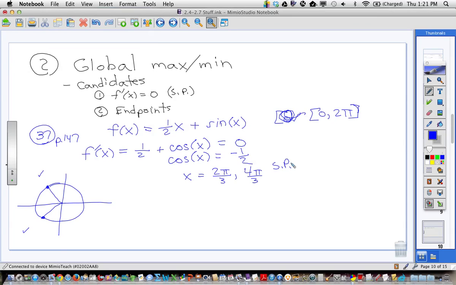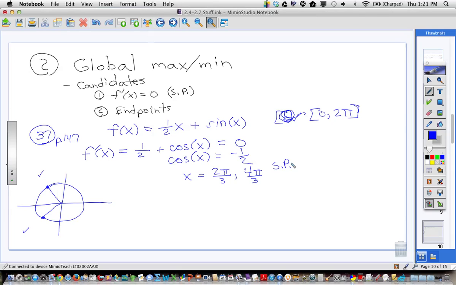Number line. We're not going to do that. We'd have made a number line now, put 2 pi thirds, 4 pi thirds on it, and we would have picked points in between, plugged them into f prime, and found increasing, decreasing, that stuff. That's local max min, which we still need to probably do for 37. That's what they said. So on your homework, you'll do that. But that's a separate part of the problem, okay?